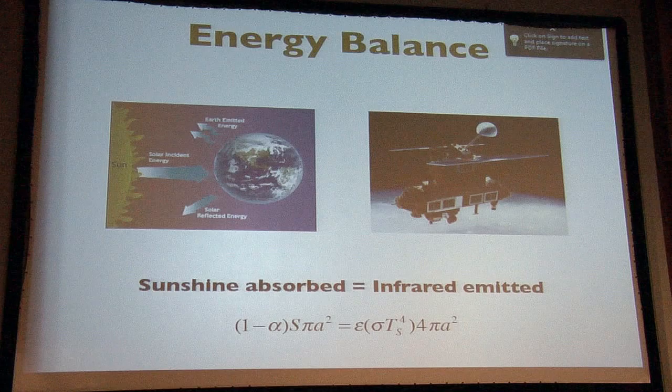And the picture on the right there shows the sun. It's actually somewhat further away than the picture would indicate. And the picture on the right side is an Earth radiation budget satellite. So, I'm going to put a little equation at the bottom here to warm you up. I'll come back to this later in the talk. But the left side of the equation is the absorption of solar radiation. S is the energy output of the sun. Alpha is the Earth's albedo, which is about 0.3. Pi is pi, and A is the radius of the Earth.